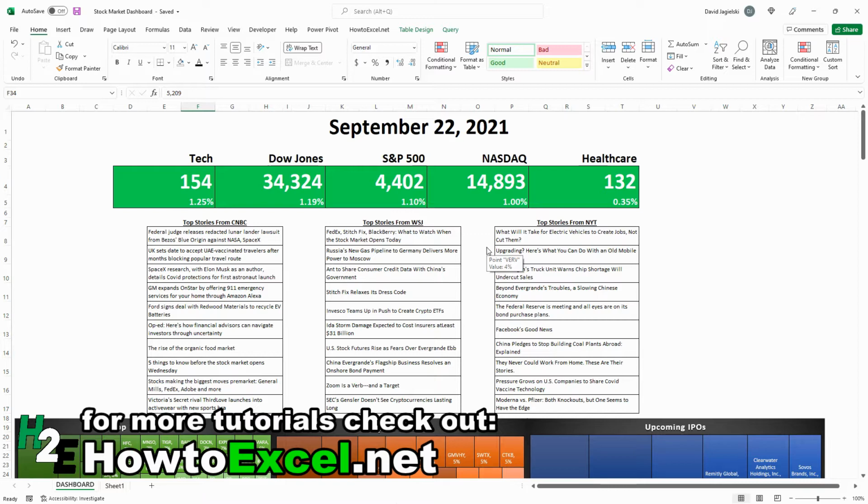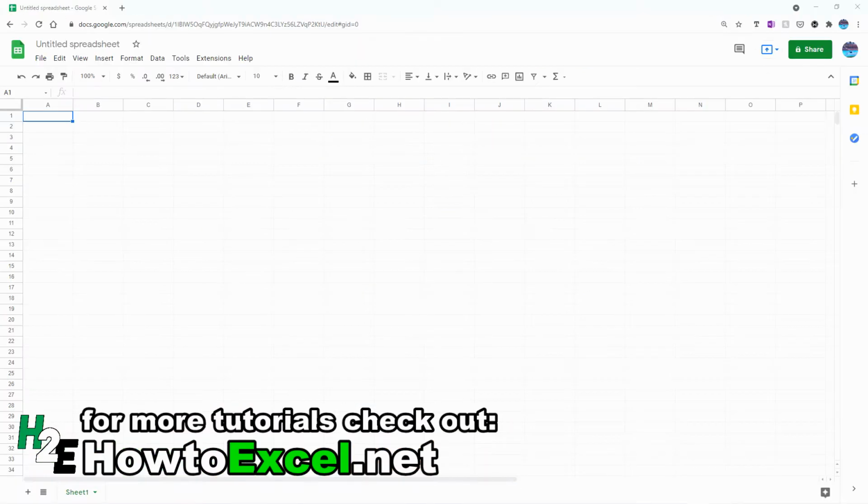And so to start, I'm going to pull data from Google Sheets. I can pull stock prices in Excel using the stock history function, but to get more recent quotes, I'm going to use Google Sheets, where I can also import these news articles. So I'm going to start right there.